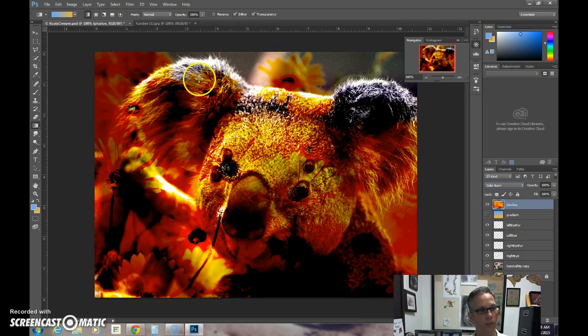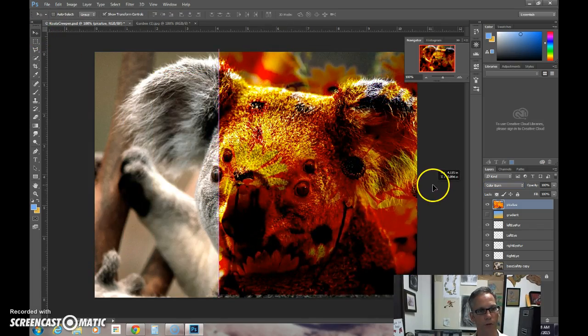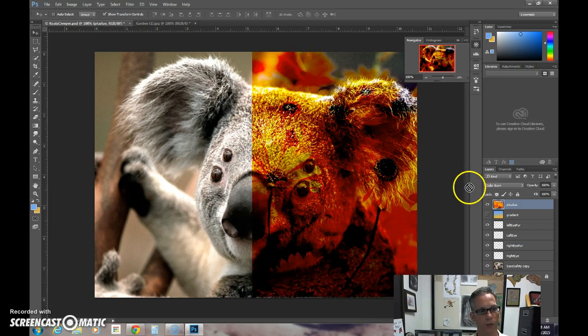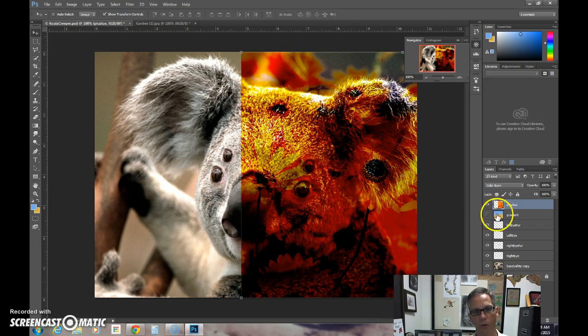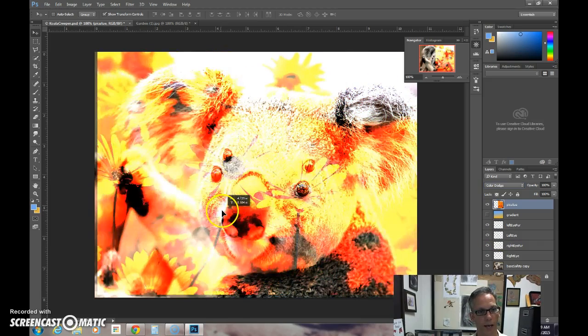Now I have this picture selected, and I can move it around, and you can still see, I'm just going to move it over so you can see the original picture versus the modified picture with the blend mode on it. Depending on the kind of modes that I use will change the effect that I get.